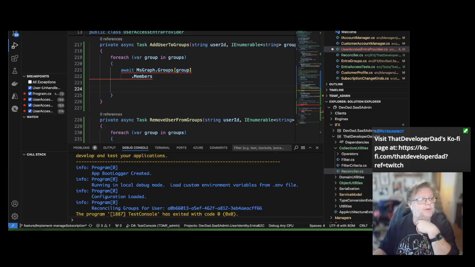Adds a member to a security or Microsoft 365 group. Add up to only 20 members. Okay. So I do have to use post async.